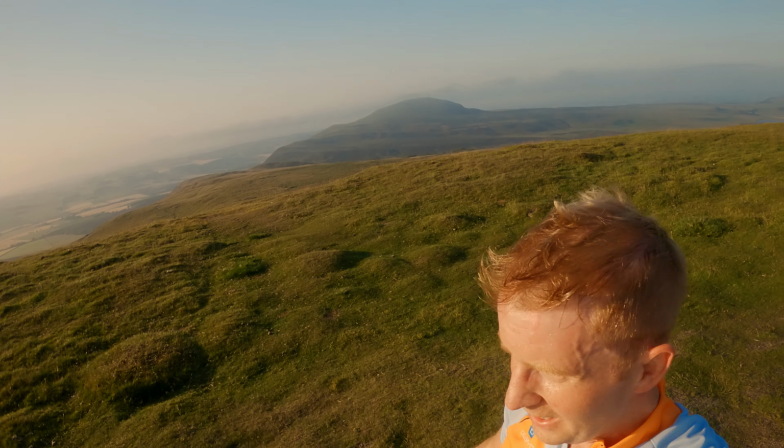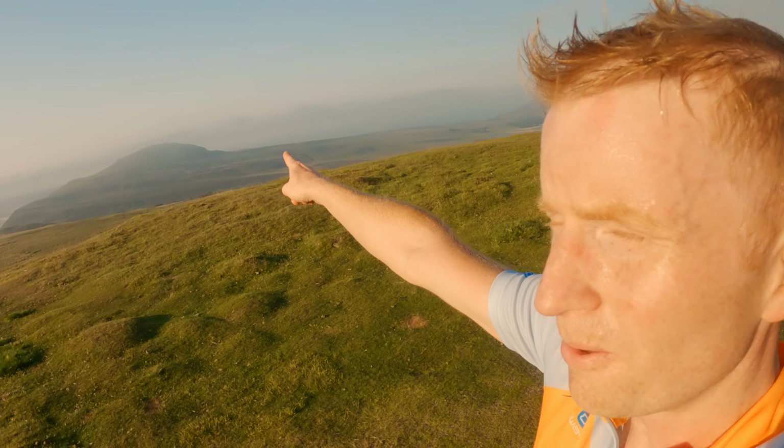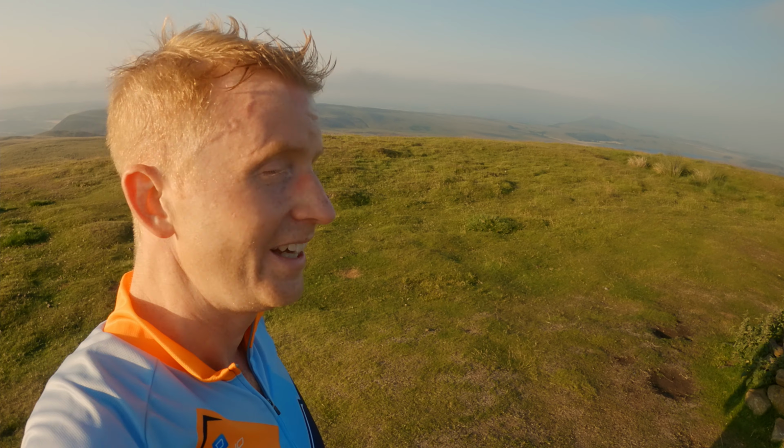Final peak. We made it. It's taken me 2 hours to get from over there up onto that peak, up onto that peak, and now up onto this peak. I dub thee the trifecta of pain and hopeless causes. Every single hill I had to walk up. Going between them's fine, but to get to the top, I think you'll be walking as well, unless you're some kind of beast, which I'm not. Alright, once again, views, photos, and let's find the trail back out of here.